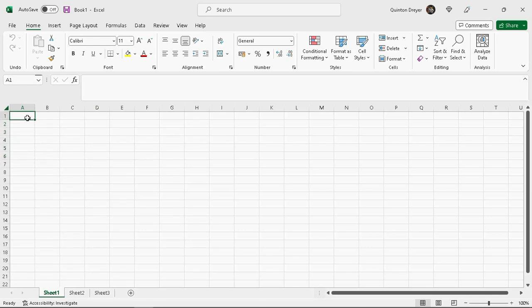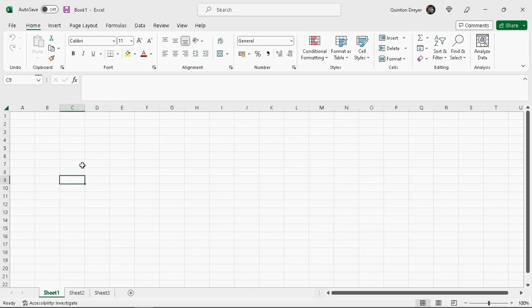The tab button will move one cell to the right. When you hit the return or enter button, it will take you to the next row from the cell where you started tabbing. Just a quick explanation: if we start with C2, we tab all the way to M2. When I hit the return or enter button, it will take me here to C3, as you can see there.